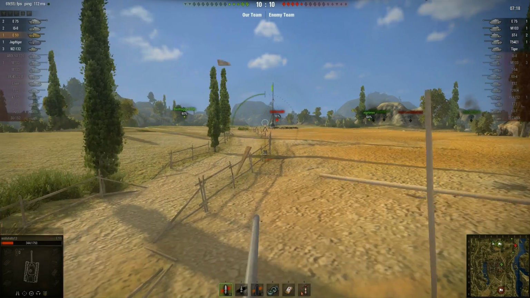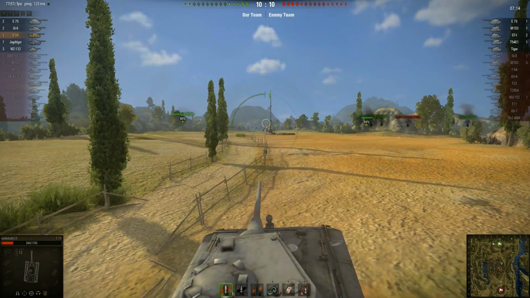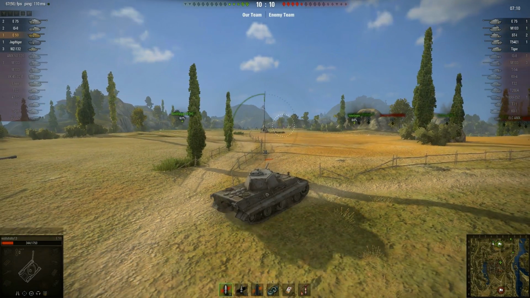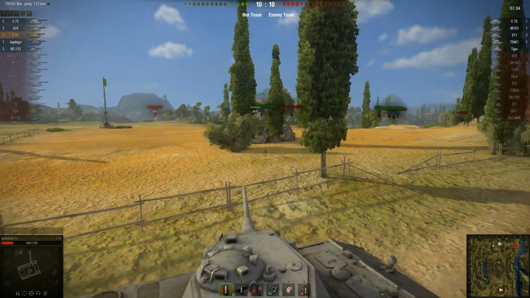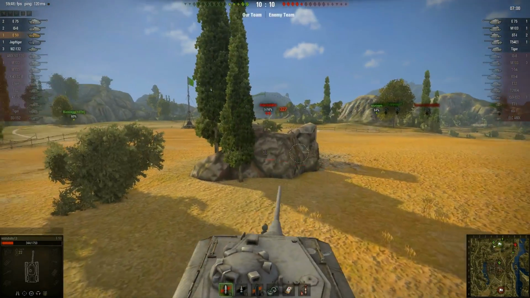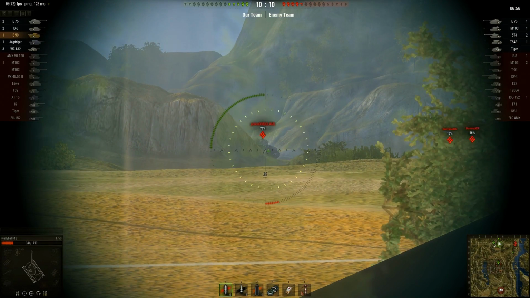little bit better cover where I can angle my armor against those guns, and pretty much not show my weak spots, because now the shot that the M103 took against me was a shot in the lower glacis, because my gun depression is pretty weak on this tank. So there is the Tiger.